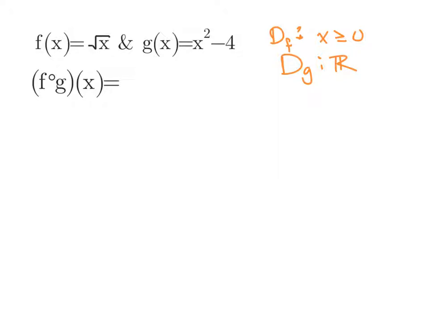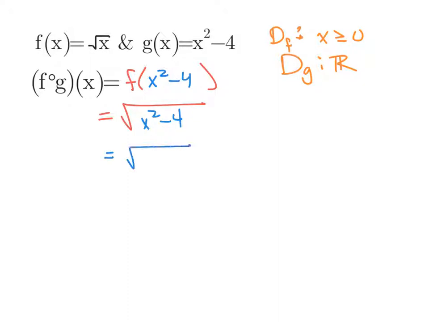So back on the left here, we're trying to find f of g of x, with g of x being x squared minus 4. So that's what I'm going to plug into the square root, that x squared minus 4. Don't be fooled. Don't tell me this thing is x minus 2 or anything crazy like that. This thing doesn't simplify at all.